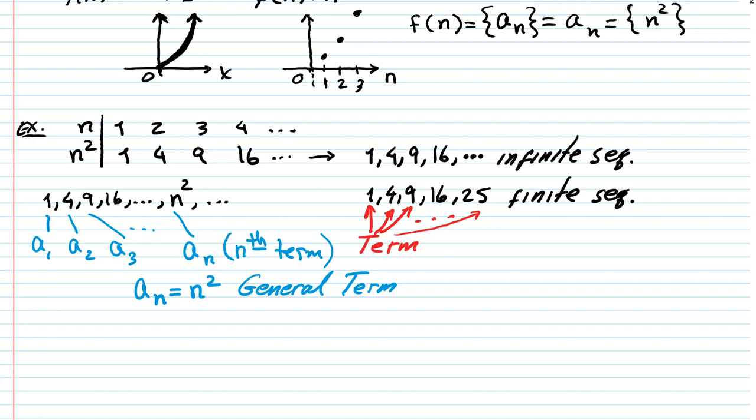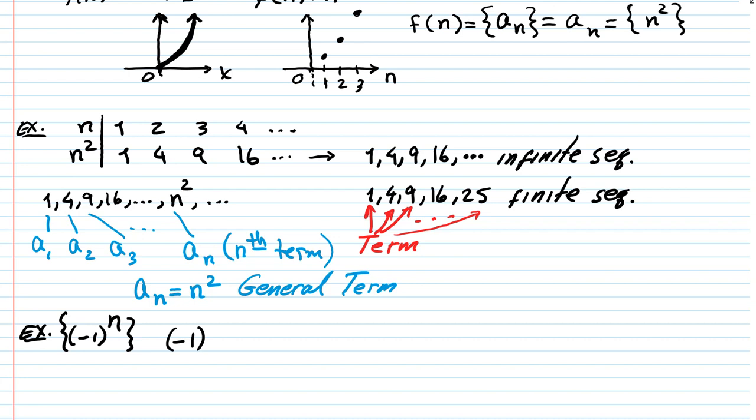Let's take a look at another example. I'm just making something up here. This is interesting. Let's take a look at -1 to the n. Here's my sequence, I can put it in curly braces like that. Let's write out the first few terms of this one. Remember, n is a set of natural numbers, so n is naturally going to be counting numbers, 1, 2, 3, and so forth.